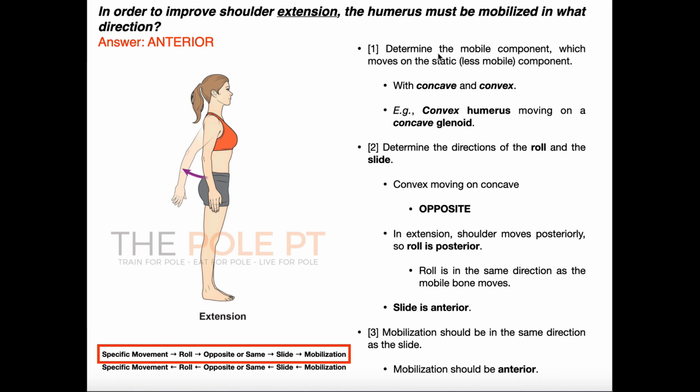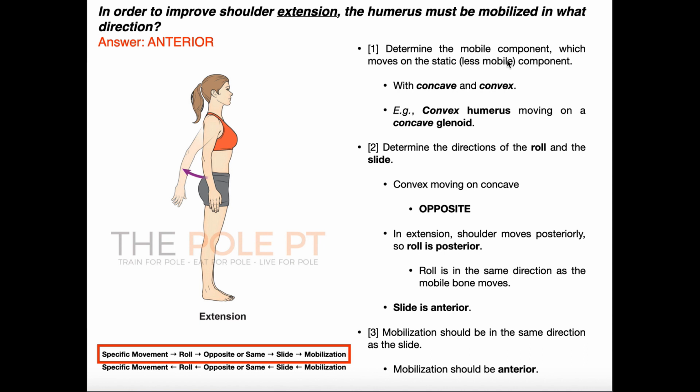The first thing we need to do is determine, in that particular movement, like shoulder extension, what the mobile component is and what the static, or less mobile, component is. So let's consider shoulder extension. You can perform this movement right now: you're taking your arm and moving it in the sagittal plane in a direction that goes behind your body. You don't necessarily have to put it all the way behind your body, but you're moving it in that direction. So this movement would be shoulder extension. When I do this movement, it's pretty clear that the bone having the most movement is the humerus. The glenoid cavity might move a tad, but it's not really moving that much. So in this example, the mobile component is the humerus and the static component is the glenoid fossa.